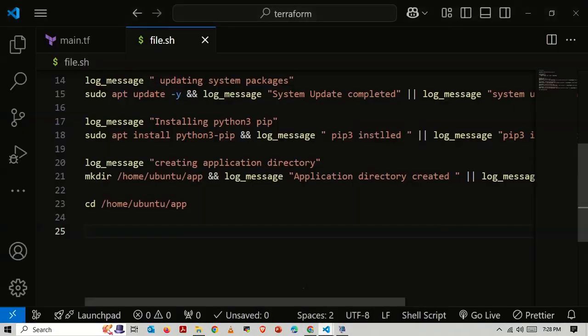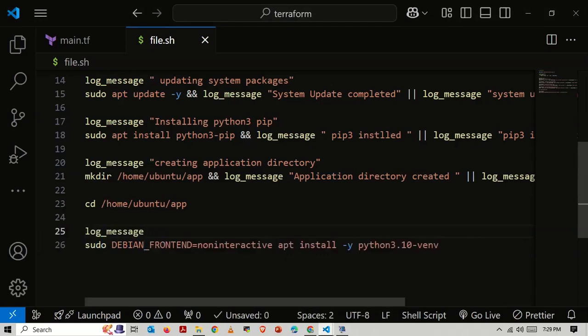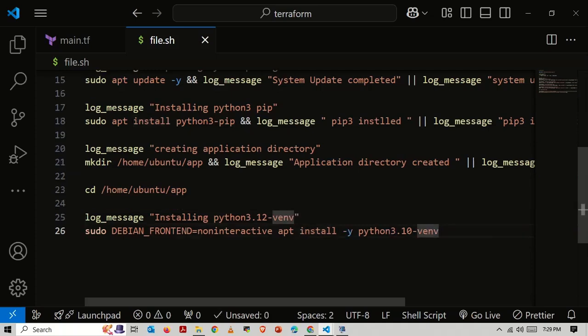Creating virtual environment. Let's log for that as well. Should be Python 3.12.